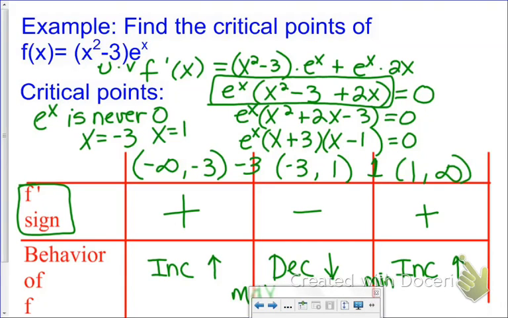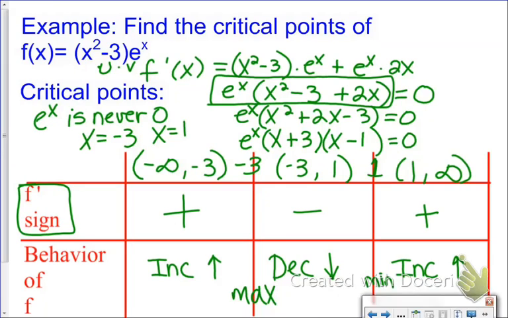Now remember that these are where the derivative was equal to 0. If you have it where the derivative is undefined, what you do instead, I always do this just as my little side note to myself, instead of writing the word max or min on the line, I'll put UND for undefined so that I don't forget that that's just undefined. It's a place where the graph has something going on and it's not defined at that point. And that just helps us to recognize that we're not going to call it something else.